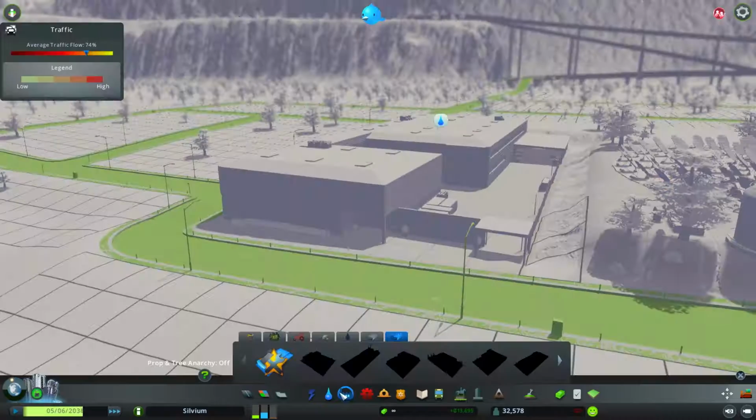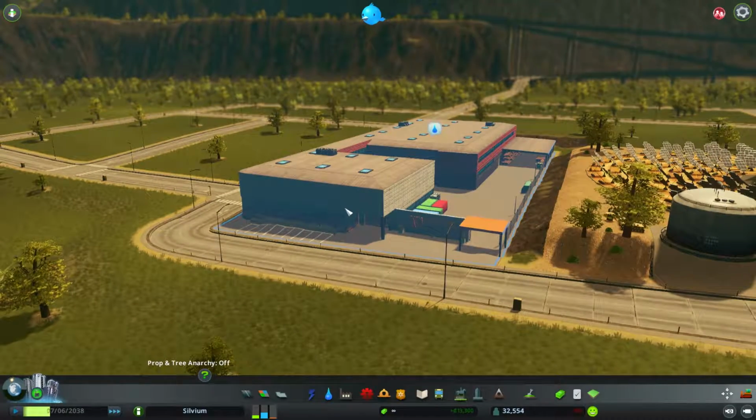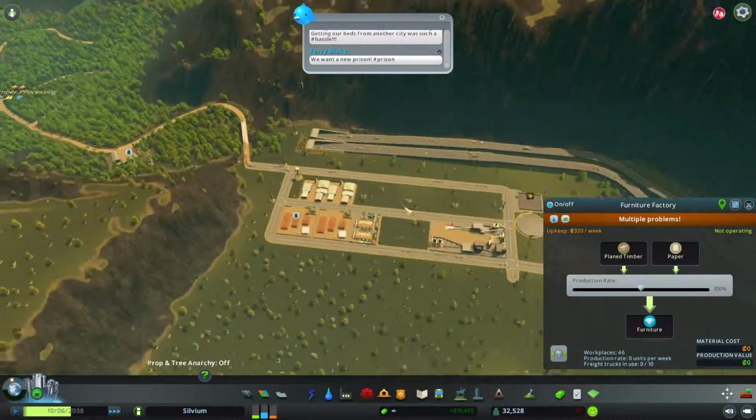So this is supposed to be the factory, right? The wood. Okay, so I can only build one. So I'm guessing that a good place for this thing would be in the middle of the industrial area, for example. Production rate, furniture. Ooh, okay. So let's see.